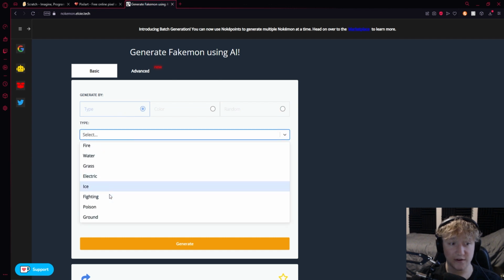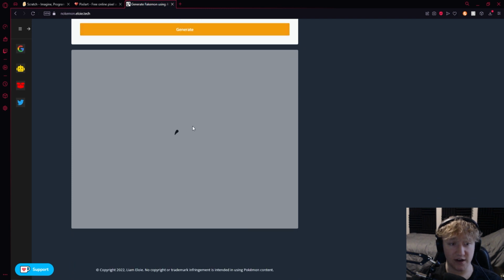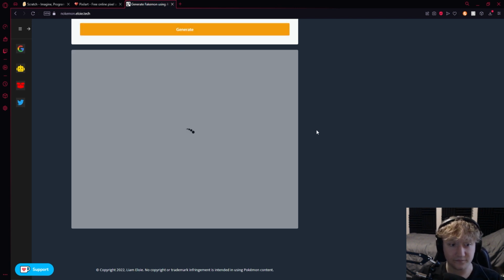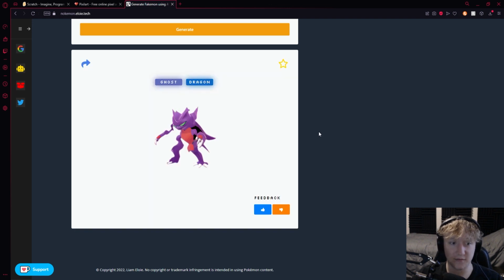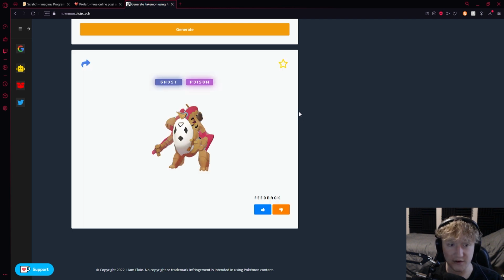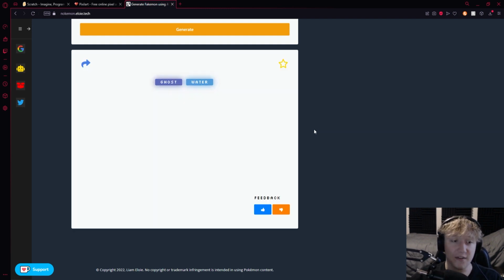So if you wanted a type, say you're looking for a ghost type, you can go ahead and click generate, and it'll generate a completely random Pokemon using the ghost type. See, this one it generated was ghost and poison, and it looks like this. Let's generate another one. See if we can find one that looks cool. Ghost dragon type, pretty interesting. See if we can find another one, a super interesting looking one. Ghost poison. I want to find one that's basic enough that this doesn't take a super long time. See, this one's kind of basic. Let's go with this one.